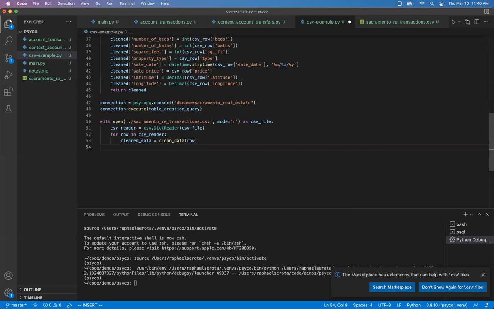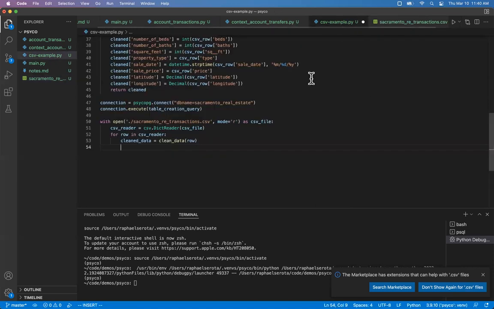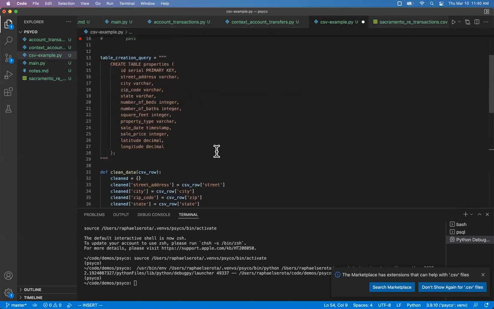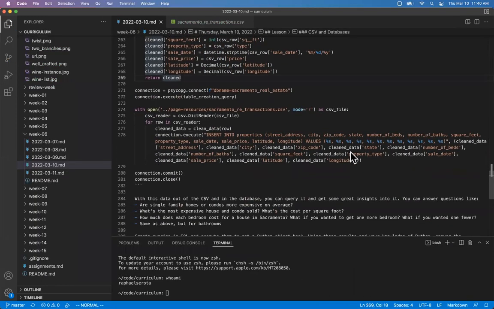This is going to be a pretty long query just because of how many individual fields there are in our CSV, and therefore how many fields there are in our table. So again, I'm just going to copy this from the curriculum.